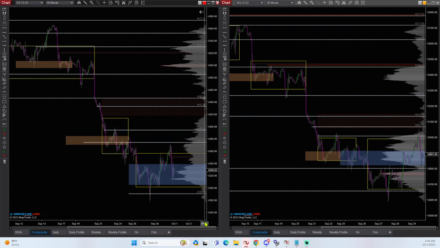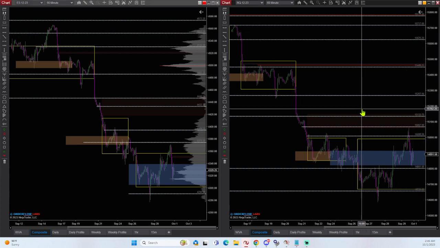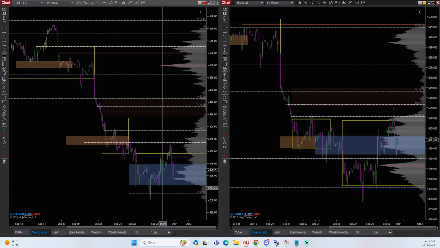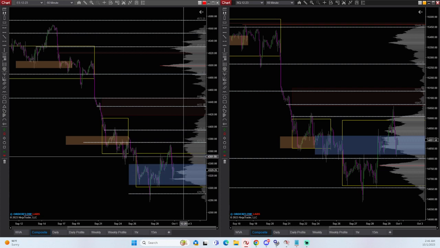And this also has Orderflow Labs Autoplot on it. As you can see, they have balance areas drawn already. The 15,000 area is the balance area high, as well as the 14,650 area is the balance area low. Just have awareness of that LVN right there at the 14,800 on Nasdaq. Same thing on the S&P, the Autoplot with the balance area, the 4356, all the way down to roughly about 4,300. So are we going to be playing this range?